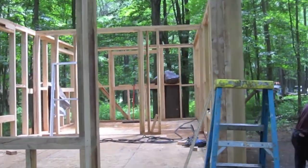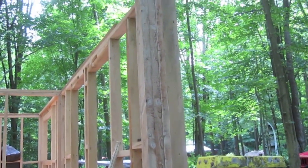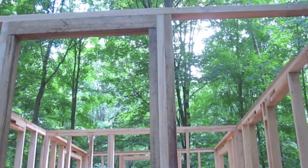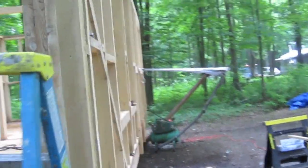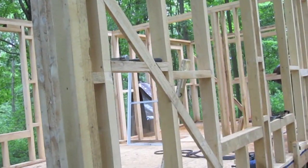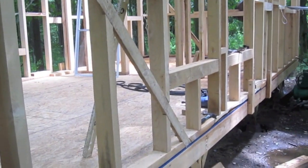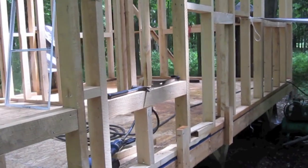We got the framing out done. There's a lot of wood on that right side - we tripled up on the right side, that'll be the hinge side. Then on the other side we doubled it up, and we got the cripple in. So there's a lot of wood on both sides. What we're going to spend the rest of the afternoon doing is putting the angles in. We're not using plywood - in a lot of old buildings you'll see where they cut cross pieces in and notch them right into the studs to keep the building from racking.